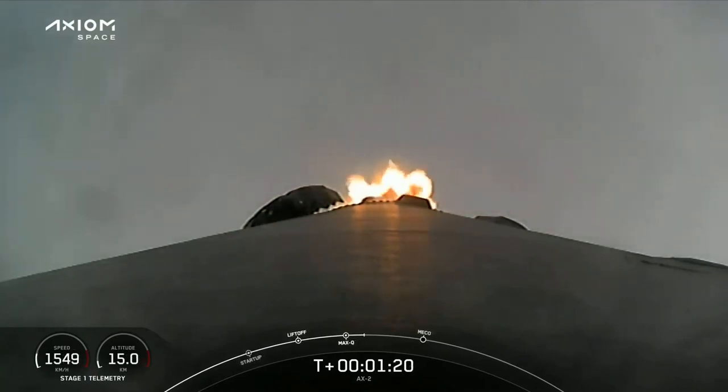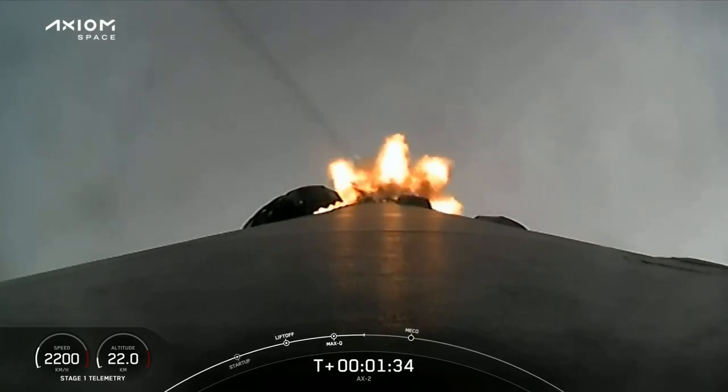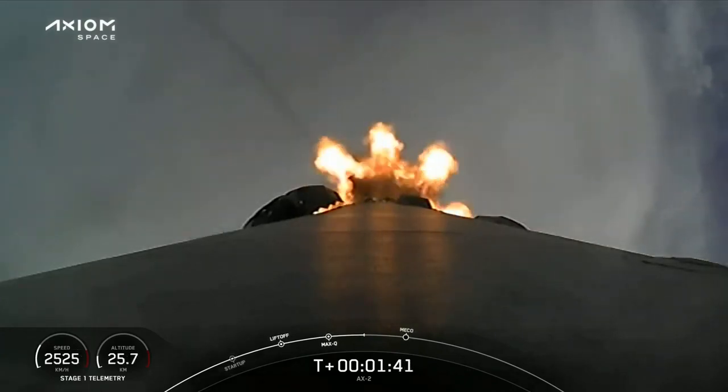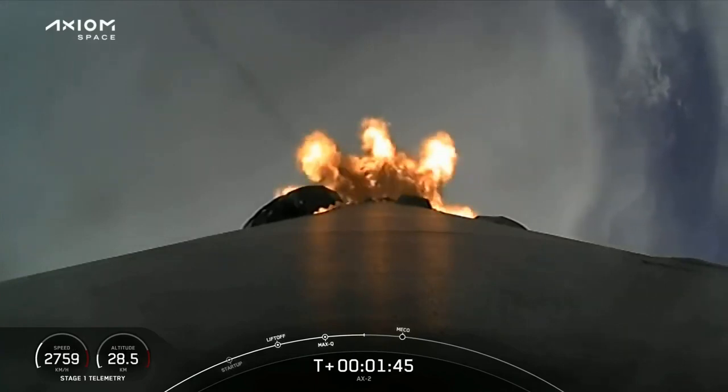Stage 1 Bravo. Copy, 1 Bravo. We're at full power and that callout, 1 Bravo, that's another one of those abort modes. As we get higher and faster, the logic for Dragon should a contingency occur changes from stage to stage. Engine chill is underway. Chill announcement says we're getting the turbo pump on the second stage engine cooled down in preparation for its light up, coming up in just another minute from now.